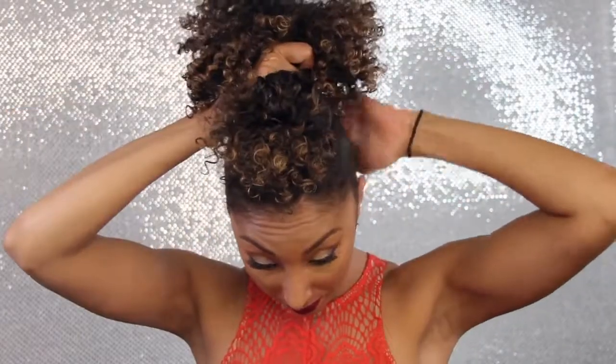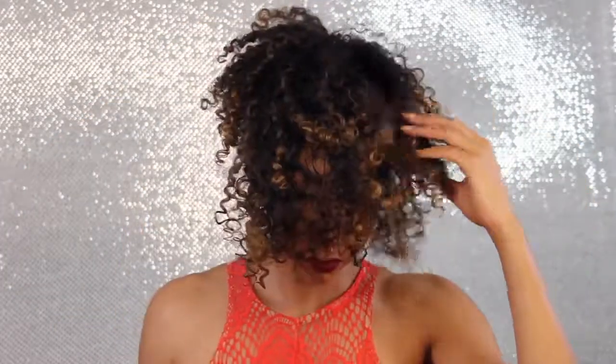Now let's try another style. Put the front section up and let it wait. Then put the rest of your hair up into a high ponytail — as high as possible. Then take out the front section and push that part forward, just like we did before. Secure it with a bobby pin, and at this point you can make it as neat or messy as you like. And there is the completed look — an easy updo.